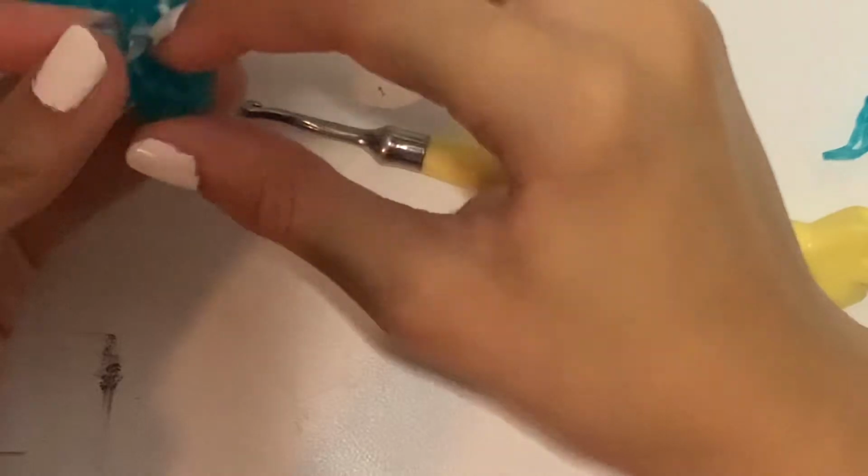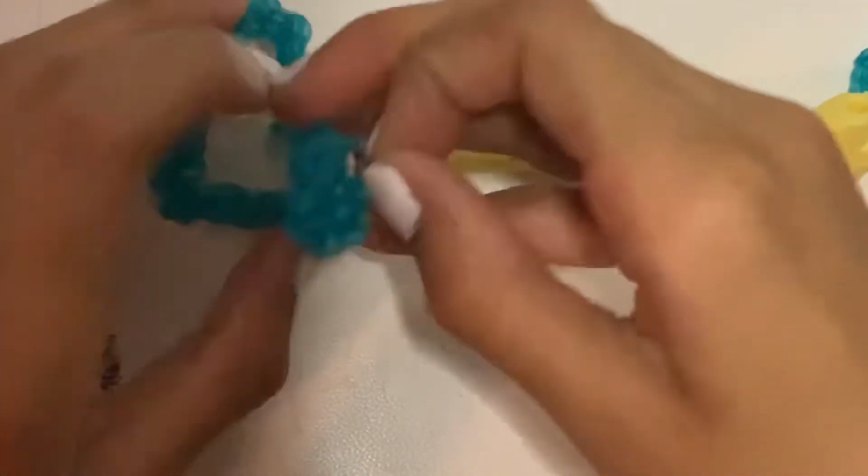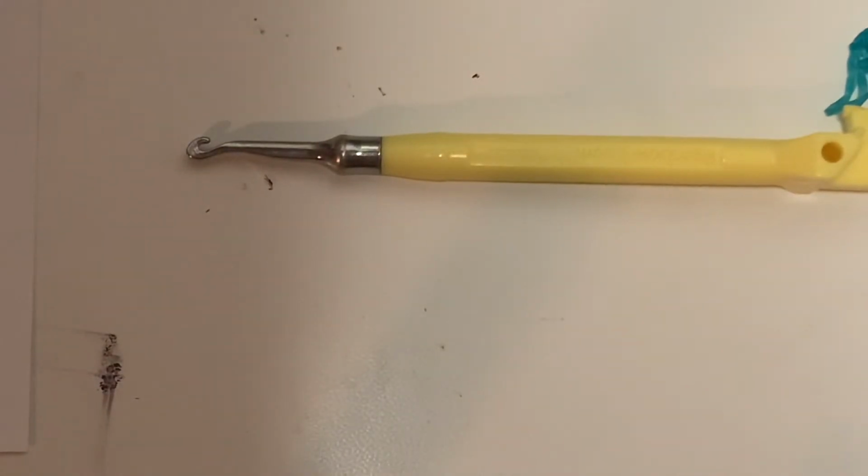Okie dokie. I'm gonna have to do attaching off camera, so if you have different ways of attaching, try using that, because I have to go off camera to attach this. And I gotta attach this really well.